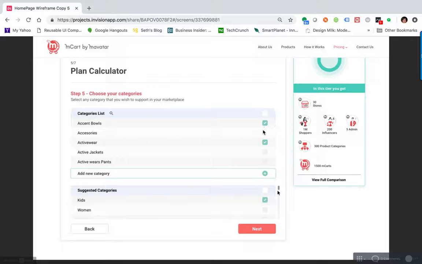Again, the user chooses which categories apply to them. There's also the add new category, which behaves exactly like the store. They can just request a new category to be added. Although, again, it gets saved as part of the prospect's information and not inside the categories table. And again, leave suggested categories alone for now.